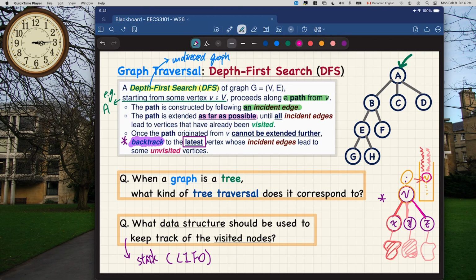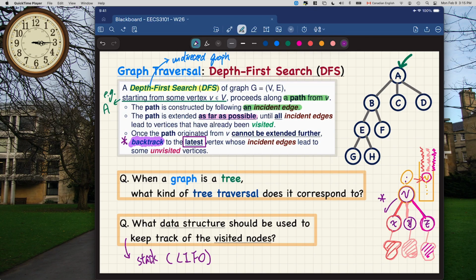And then we can try to reach the third, last incident edge. That one is going to do some part of the depth first search, extend the stack, do something here, and eventually we get back to V being the top again. So now at this point, is there any more incident edge we can use from V to explore further? We cannot. So this is what we call a backtrack position for V.